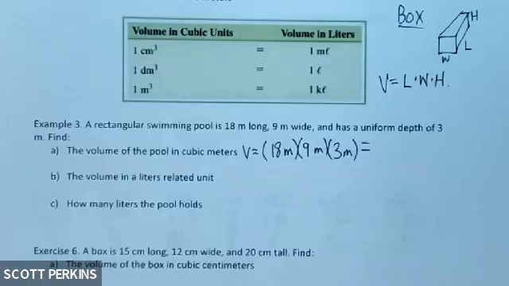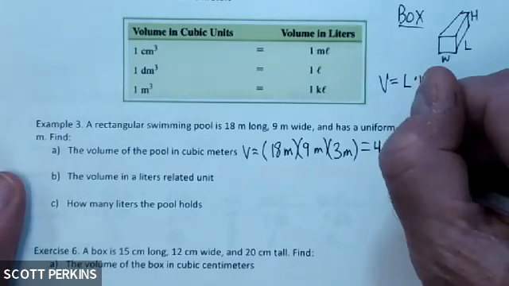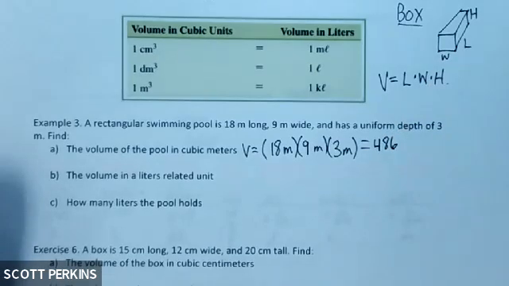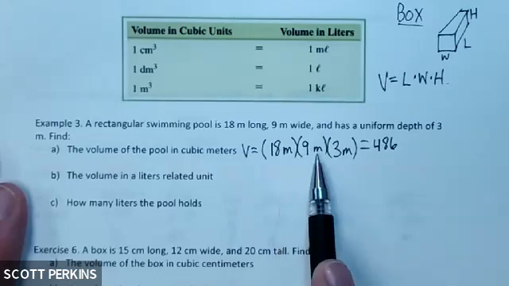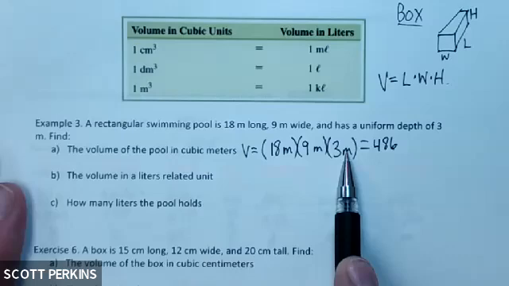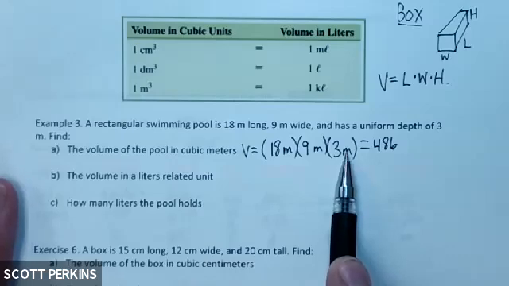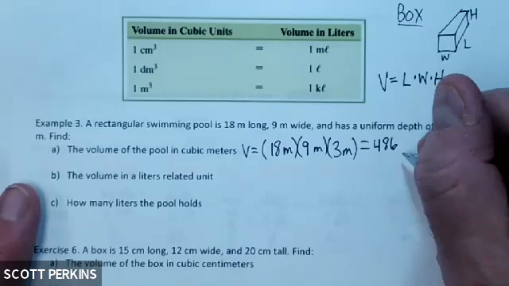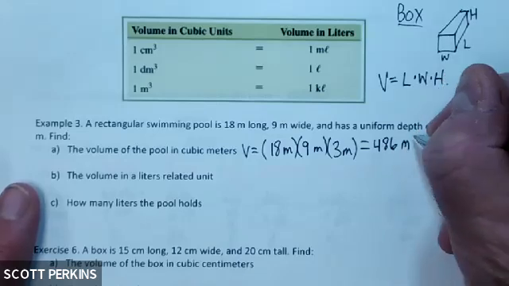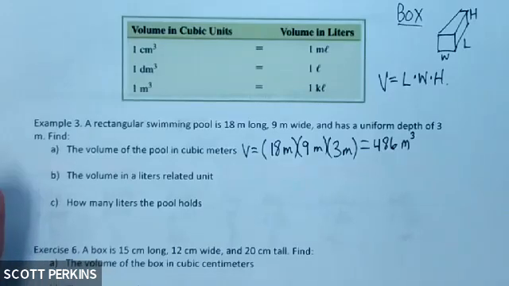Then you can pop that into your calculator. When you pop that into your calculator, you're going to get 486, and here's what the units are. If I multiply 3 things together, if I multiply meters times meters times meters, what do I get? Perfect. I get meters cubed. And here's how I'm going to write it. This is the mathematical way to write it. I'm going to write meters with a little power of 3. That's cubic meters because it's a 3-dimensional quantity.